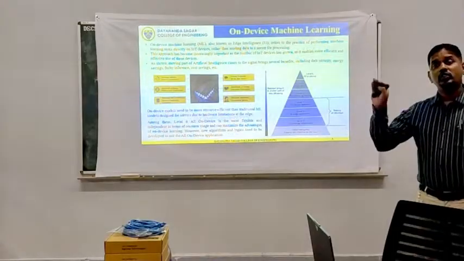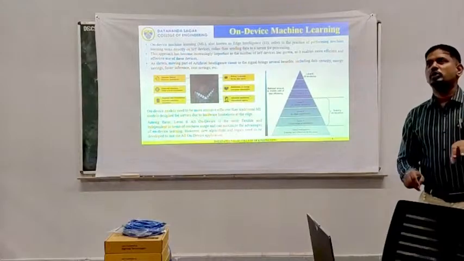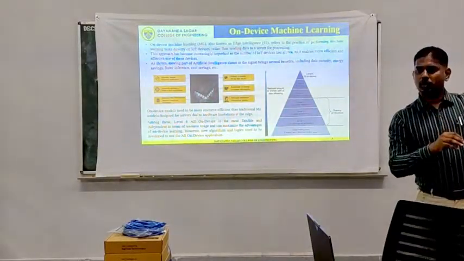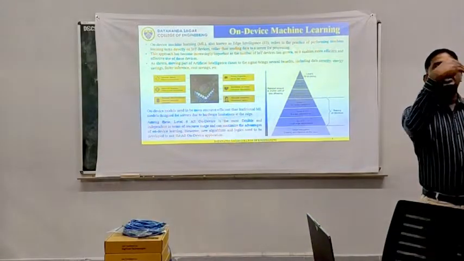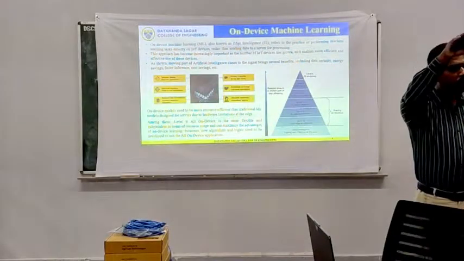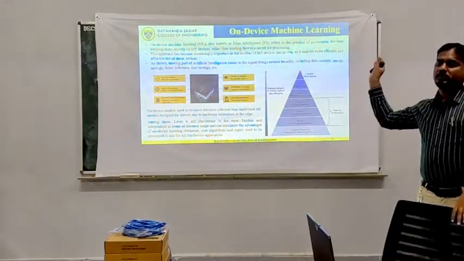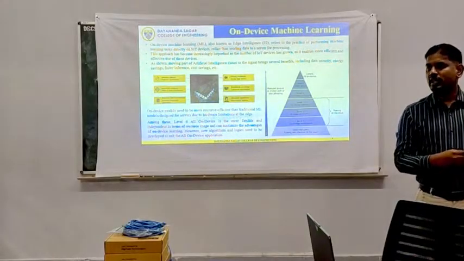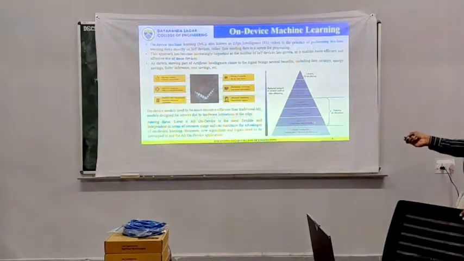But this is on-device machine learning. It means that for each room, for example, I have 5 sensors, I connect those 5 sensors to one module, and that module itself has machine learning. Then similarly I take room number 2, where I have multiple sensors, and I put one module there, which has its own machine learning. Finally I can connect all of these to my central system. That is the difference between traditional machine learning and on-device machine learning.